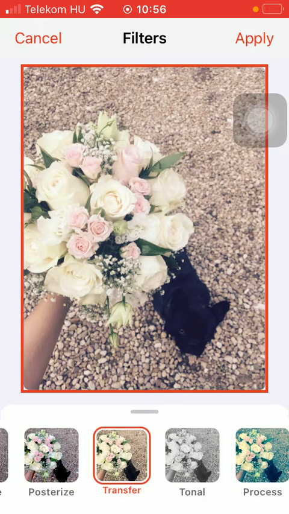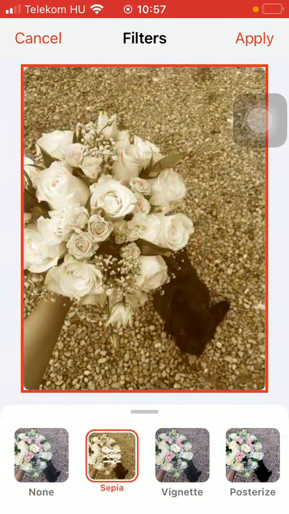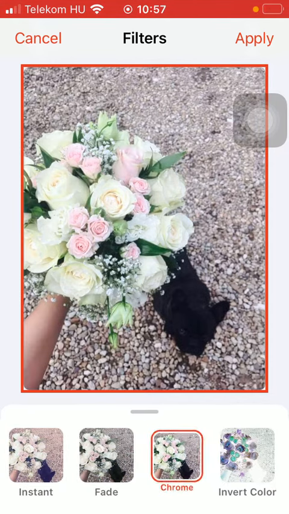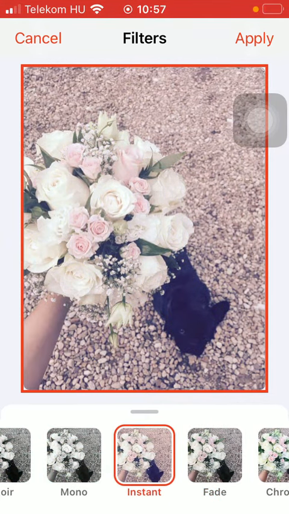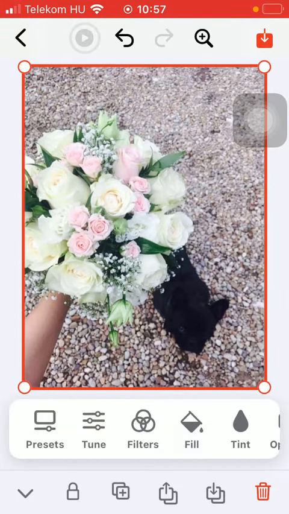So just simply click on the relevant one that suits your preferences, and after that, if you are done with selecting the right one, click on the apply button in the upper right corner of the screen, and then you can save it by tapping on the same save icon at the top.